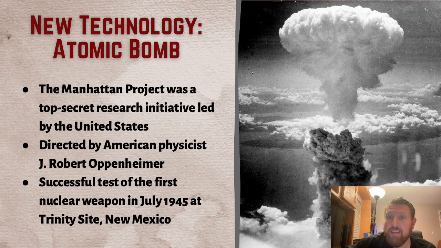The project pooled the talents of some of the world's leading scientists to harness nuclear energy for military use, and culminated in the first successful test of a nuclear weapon in July 1945 at Trinity Site, New Mexico. The groundbreaking scientific achievement provided the U.S. with a powerful new weapon and marked the beginning of the atomic age. In this picture here is the mushroom cloud over Nagasaki after one of 2 atomic bombs was used on Japan in World War II.